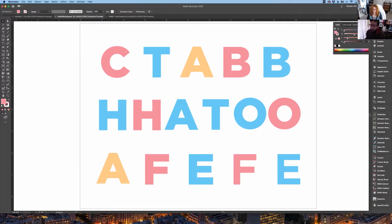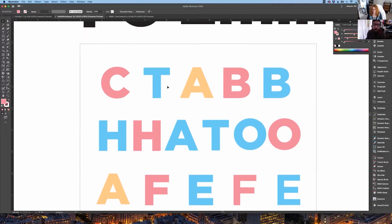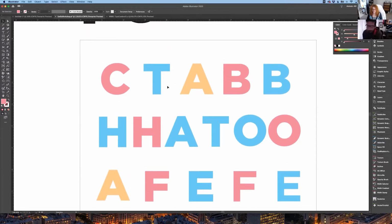This little teaching session is based on, in fact, the company that designed Gotham, which is what we're looking at. They came up with this nifty little exercise teaching typography, and I'm kind of adapting what they taught. That's on the website typography.com, and Hoefler and Company designed this and came up with this little exercise to show different eccentricities in font design.